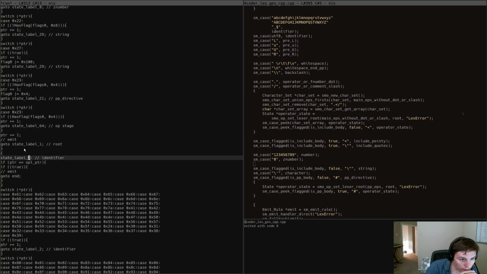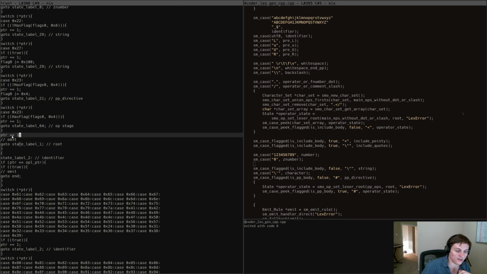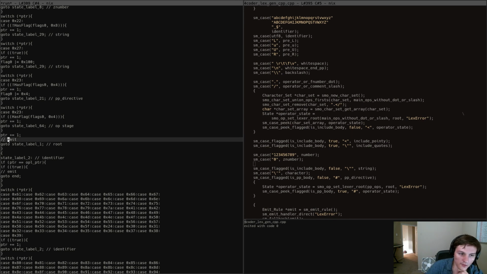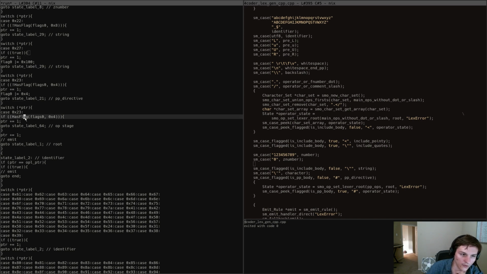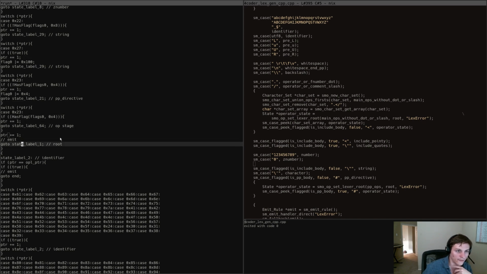So here's label 2. Alright, so right here is the fallback handler. We can see that if it sees a garbage character, like the @ sign, for instance, which is considered a Lexer error, it will consume that character, emit a Lexer error token, and go right back to root no matter what else happens, right? And so if all these checks fail, it'll eventually do this. Yeah, cool.